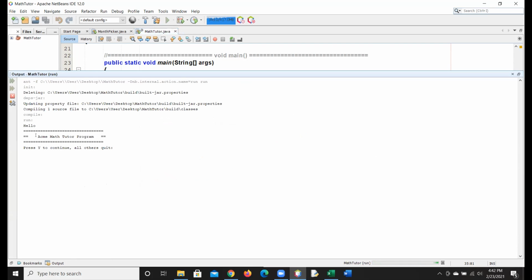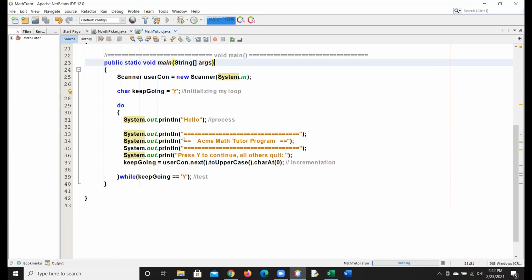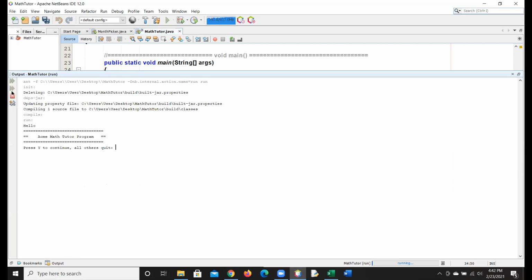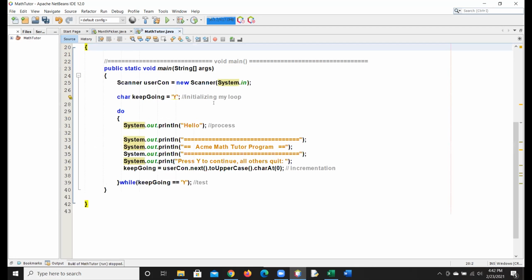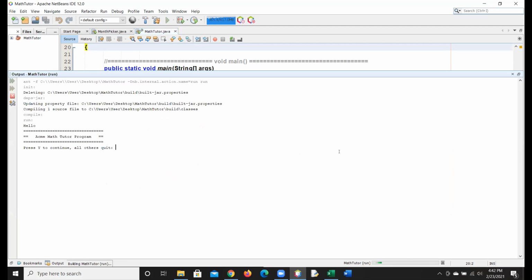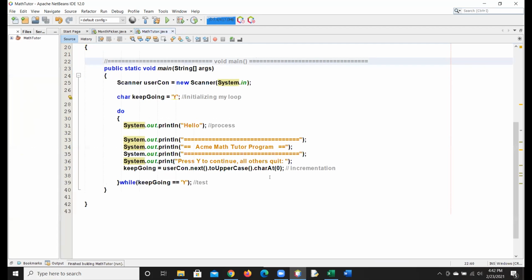Hey, I'm not too far off. I think if I take one space out in front of my Acme, I might be okay. Let's see how that works. Oh, and of course, I left it running. Beautiful, beautiful. But see, now you have to type N here to shut down the program, because you'll have 10 different programs running in the background.